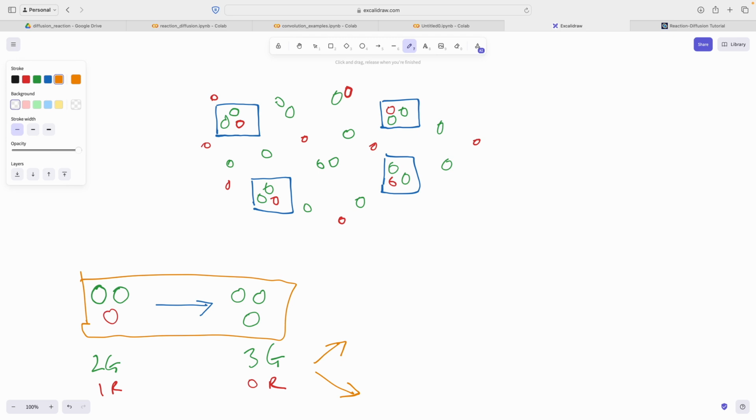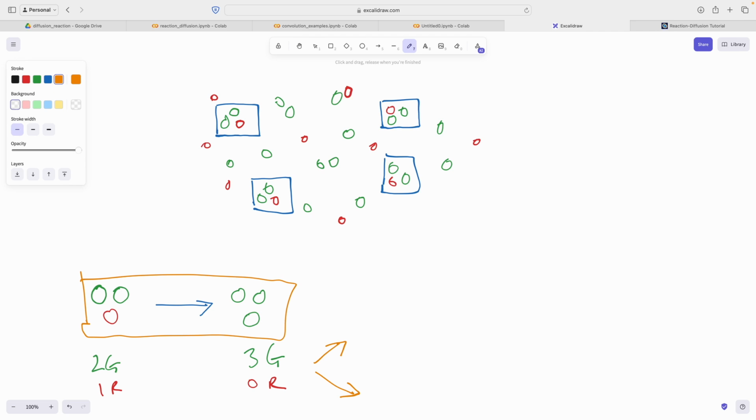So that's kind of boring. If we started off with a simulation where we randomly put red and green blobs in an environment and let them jiggle around, and then applied this idea that if 2 greens and a red are close enough, then suddenly the red becomes a green, then over time they'll all become green. There might be a variation where some reds still hang around because the population is so not dense that they never actually hit a green. But not that interesting.